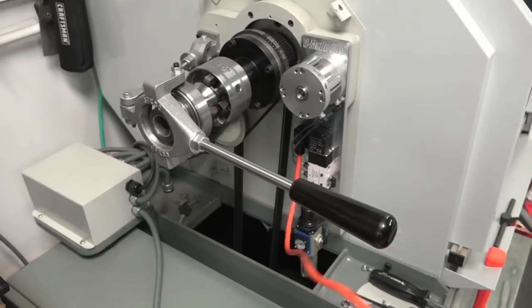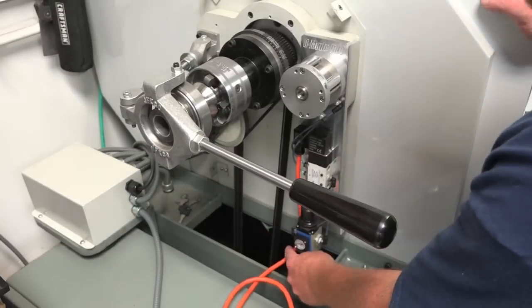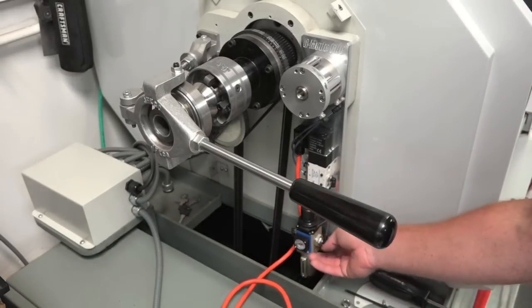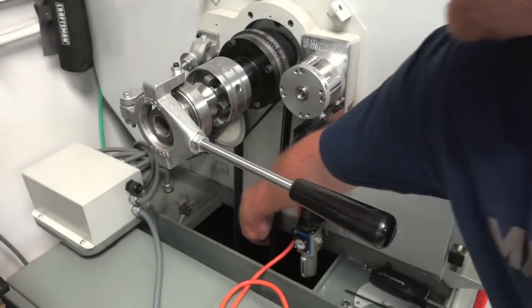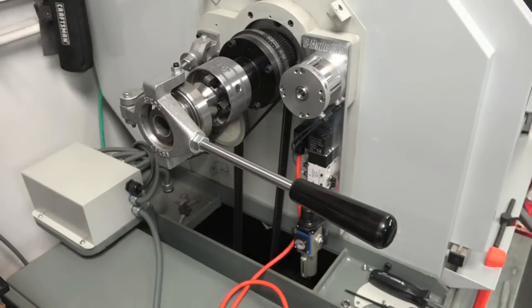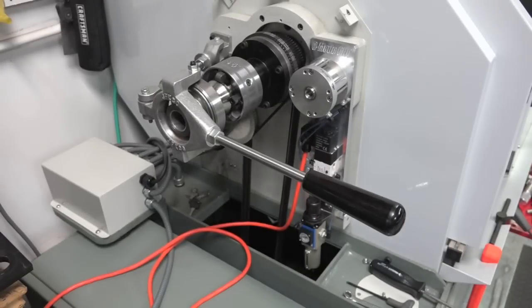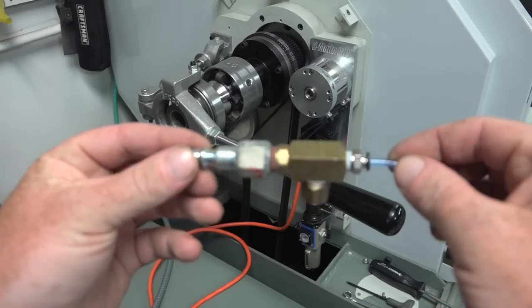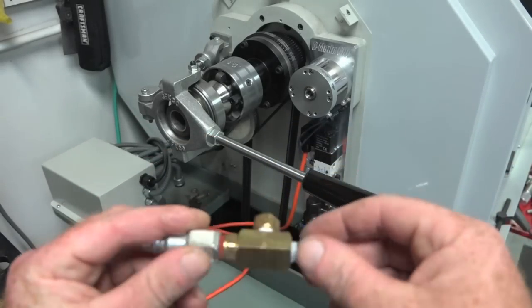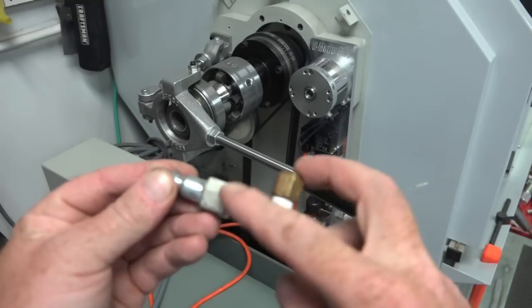And this will come straight down here. I may zip tie it just to the bottom of the regulator, just keep it nice and tight, and then I'll swing it underneath and then zip tie it across here so there's no chance it'll ever interfere with the belts. Okay, we're back. I had to go searching for a fitting. Like an idiot, I forgot to order one, so I had to makeshift a fitting. So this will work for today. When I get the screw for that, I'll pick up a reducer for this to fit in here.